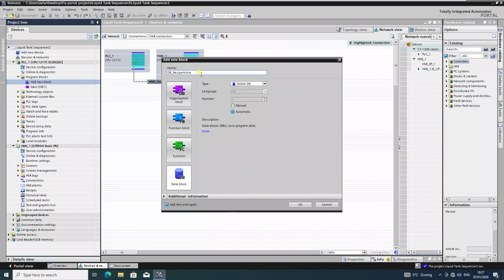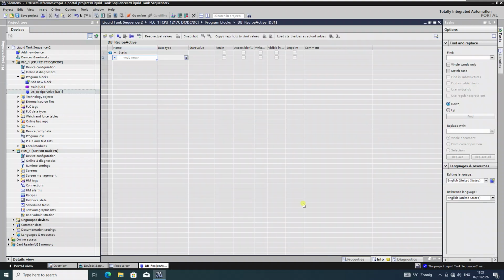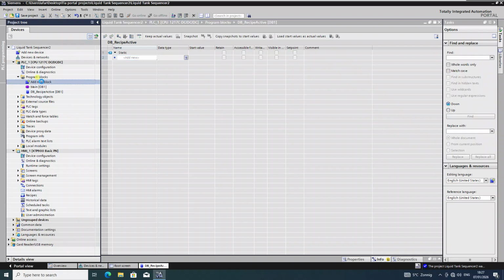No problem. Since it's a global data block, recipe active, right? It's our first data block, and now we are going to add the second data block.